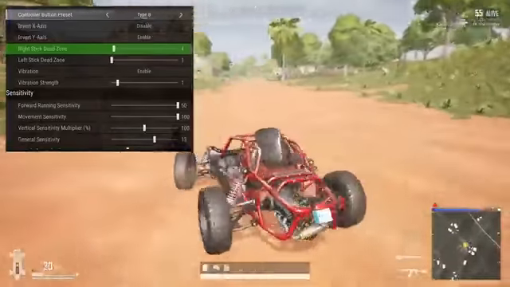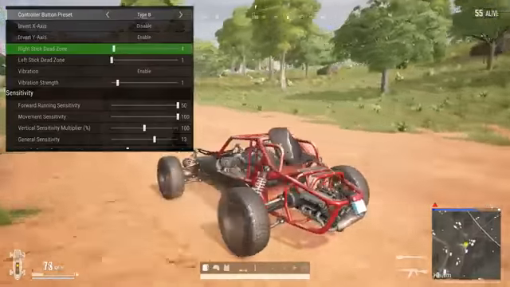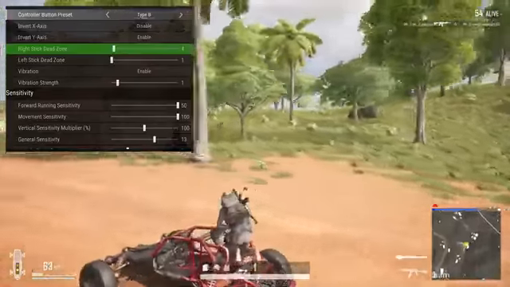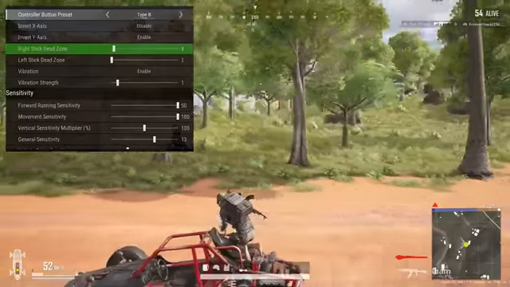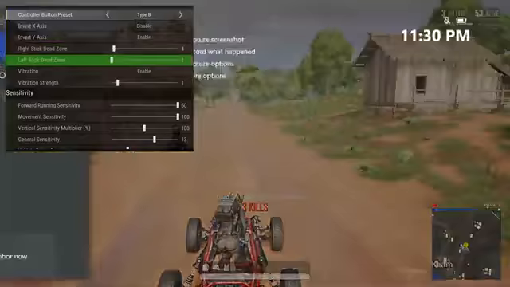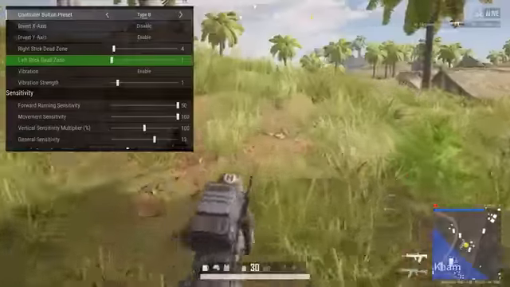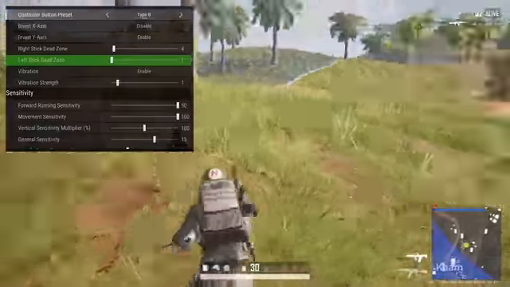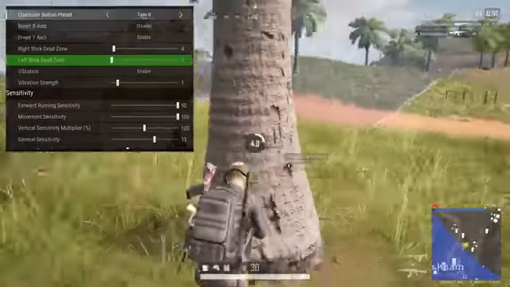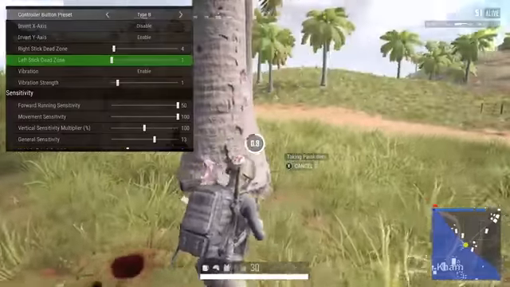I personally have my right thumbstick set to a dead zone of 1 because this is the thumbstick that pretty much moves your character around, and you don't need these movements to be that precise. For my left thumbstick, I have this a little bit higher at 4, and the reason for this is that the left thumbstick controls your aim. And I find that if I have this too low, I tend to overshoot targets pretty quickly. But also I want the lower dead zone to allow for those fine movements.